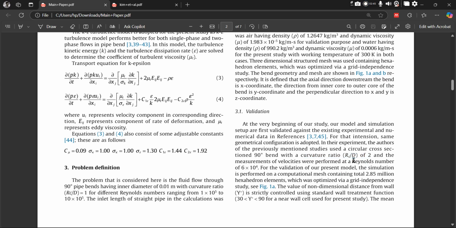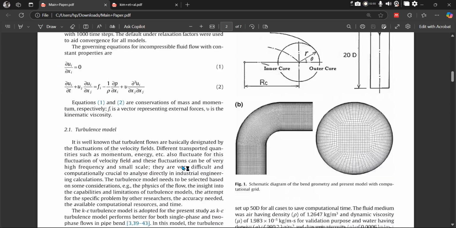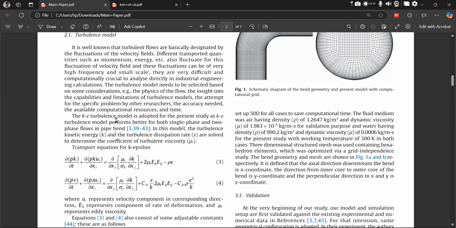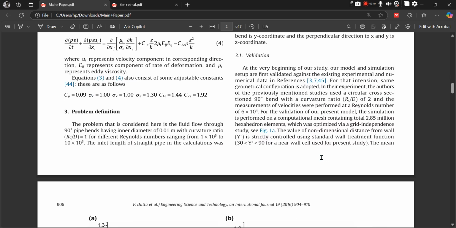And next, the Reynolds number is 6 times 10 to the power 4. We don't really need to match this actually. If we specify this K epsilon model, as you can see here, it will automatically generate a transient case in our study. So we do not need to follow this Reynolds number here. It will automatically select this.